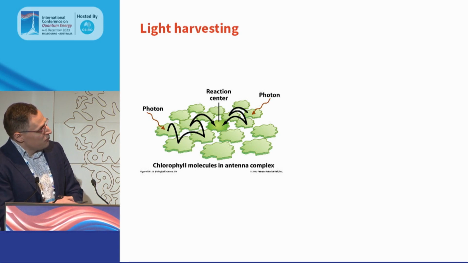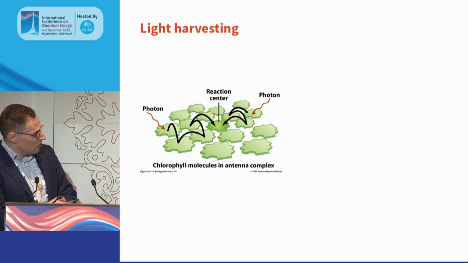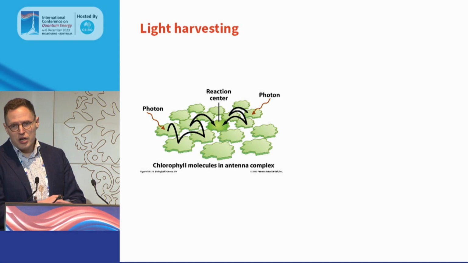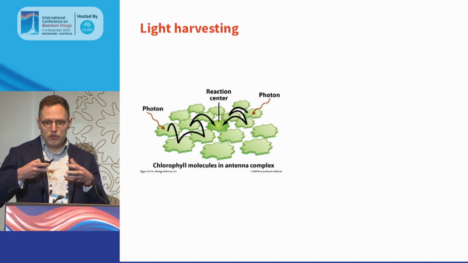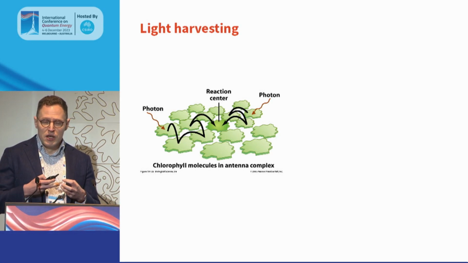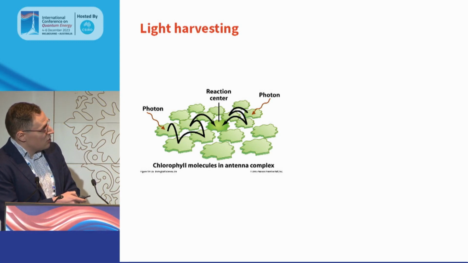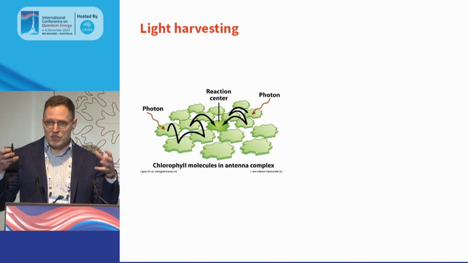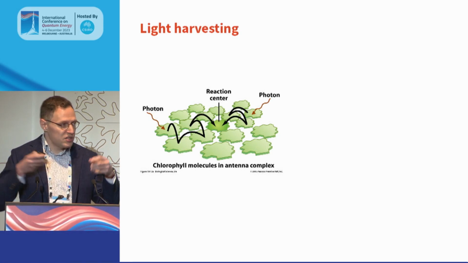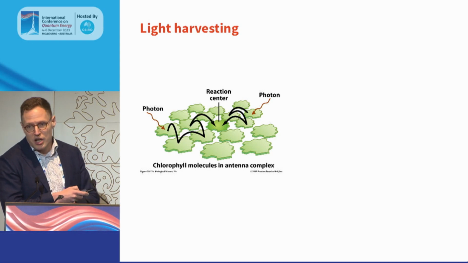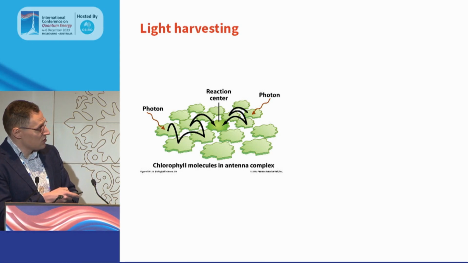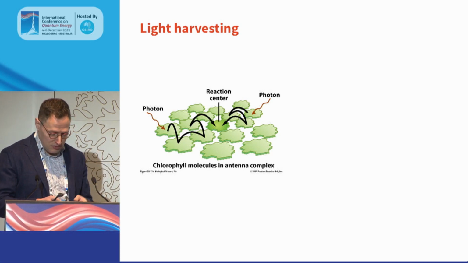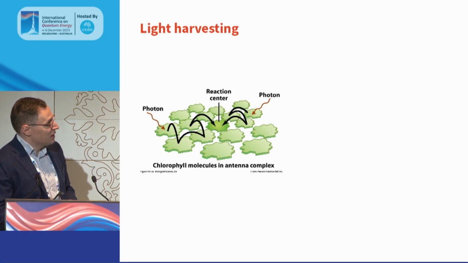In particular, in photosynthesis, we have architectures that schematically look like this. There's something called the reaction center, where the energy needs to get to, where it can drive chemical reactions. That is surrounded by antenna complexes, which harvest the light. They absorb it to create excitations. And then the question is, how do those excitations make it into the reaction center? This transport of excitons from the antenna into the reaction center is an interesting question. It's fast, and this is where the quantum effects are meant to be happening.